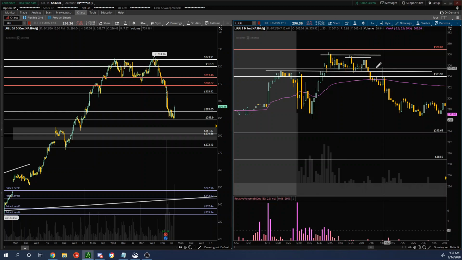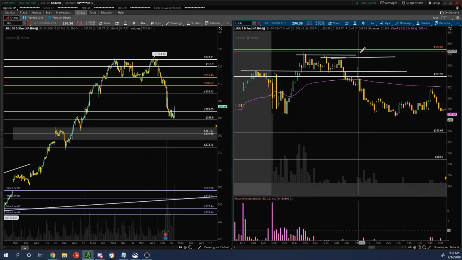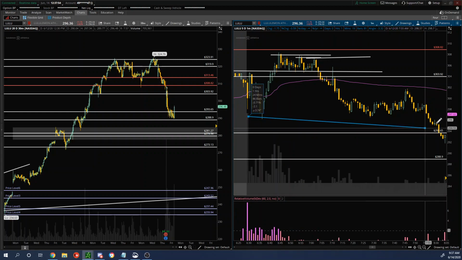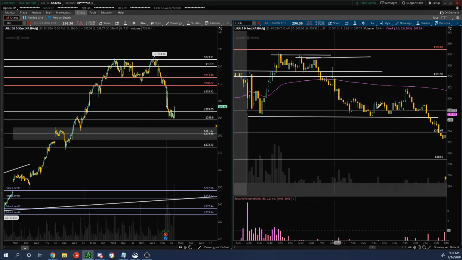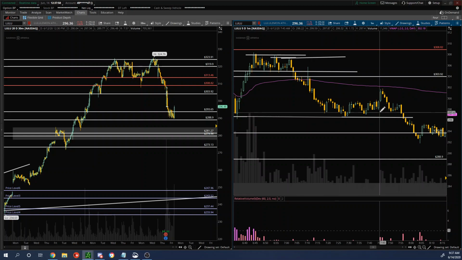Really simple. You sell that area. You sell that area when it comes up. You put a stop, right? You're making lower highs. Put a stop above the recent high. You get above that high, you're completely out. And then as you see a failure to hold over VWAP right here, you can add even more to your position. And then it's really simple from here. There's a low. You take some profit at the low, and you leave one to run, guys.